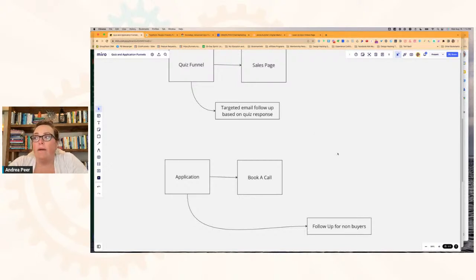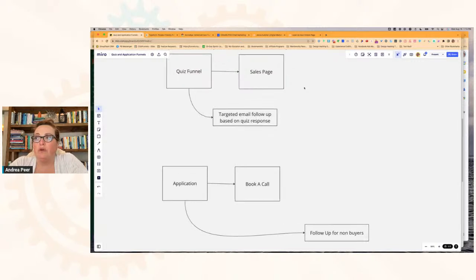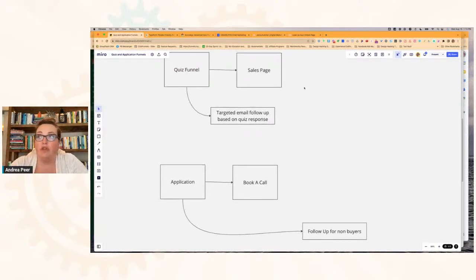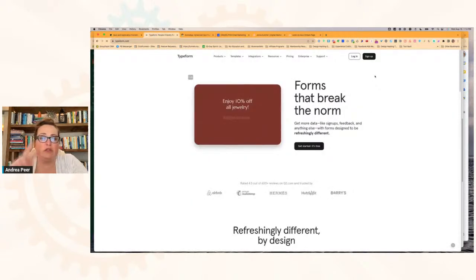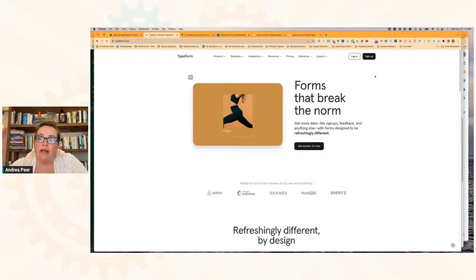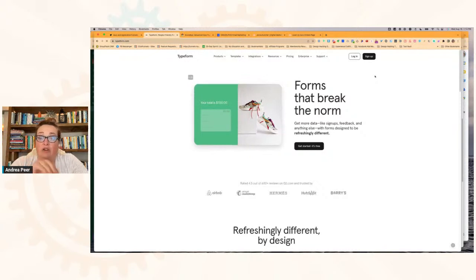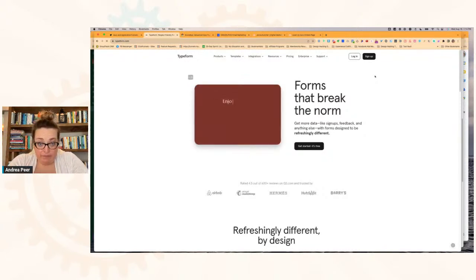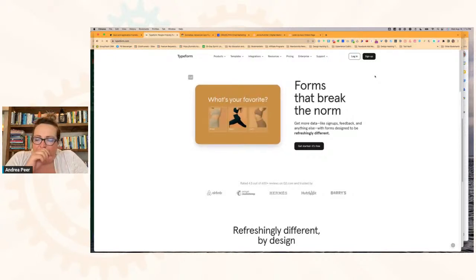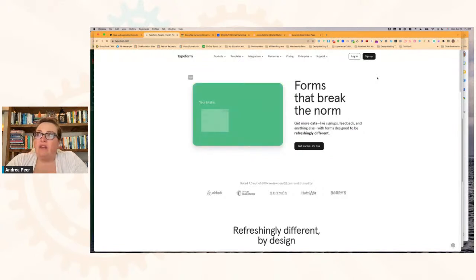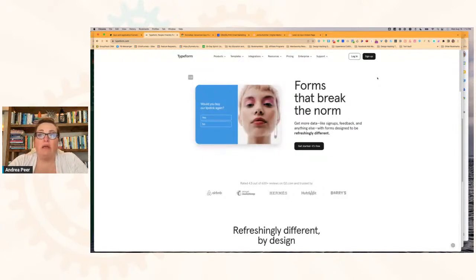Okay. So let's go first to the quiz funnel, or the universal tool that you can use for everything. The universal tool that we use for everything, whether you're in ClickFunnels 1.0 or 2.0, is Typeform. The reason we use Typeform is twofold. One is, yes, you can brand it and it looks better, but more importantly, Typeform natively integrates with ActiveCampaign, okay, which is really important. Or if you're using any other CRM tools, it could potentially integrate with those too, but it natively integrates, and it has pretty sophisticated logic.